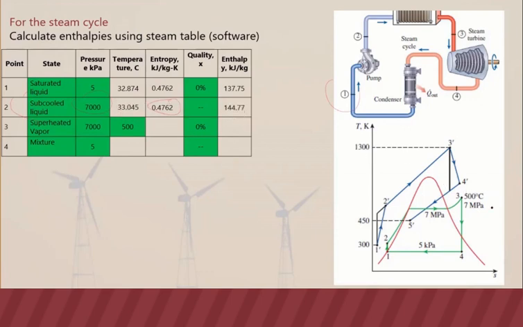At point 3, we're given pressure and temperature, that's 7,500 kPa. So we just use the specified state points in RefProp, our steam table, to get entropy and enthalpy. For the mixture, since 3 to 4 is an isentropic process, you have the same entropy. Using the entropy and pressure, we can get the temperature and enthalpy of the steam. Take note, this one is steam, the steam cycle. We just use the simple Rankine cycle that we already tackled in topic number 2. Topic number 1 or 2, I think.